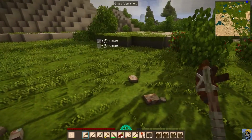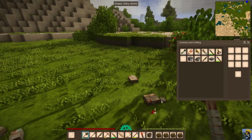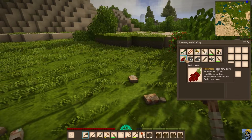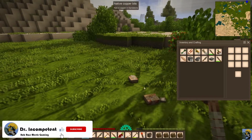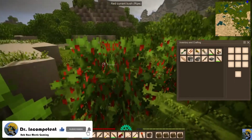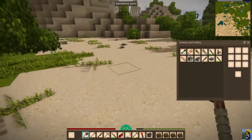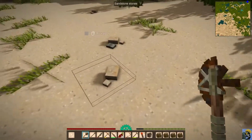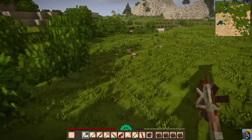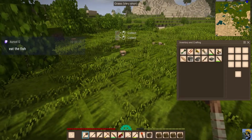Excellent. Okay. Let me eat this fish. I don't really need that much nutrition right now. That's 200 satiety for that cooked fish. I find the whole idea of building a pantry just absolutely delightful, and having a root cellar or an underground storage. It need not be that cool, but I'm pumped about it. All right, let me mark this. My bag is full, and I shouldn't have brought these vegetables with me.